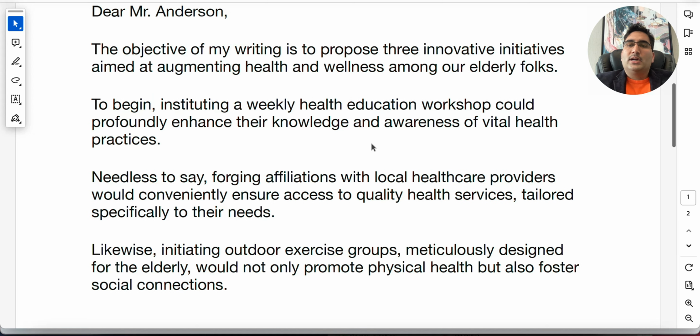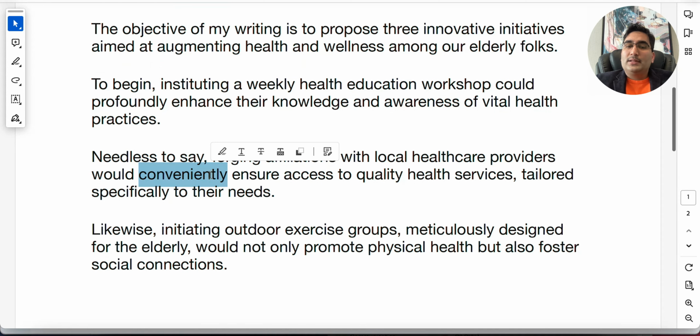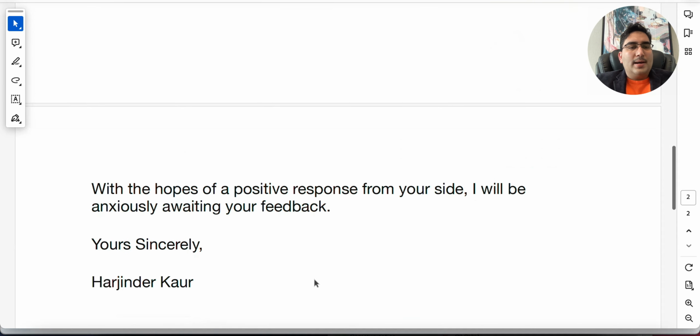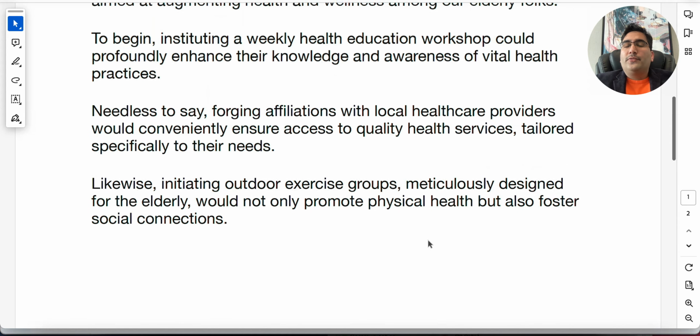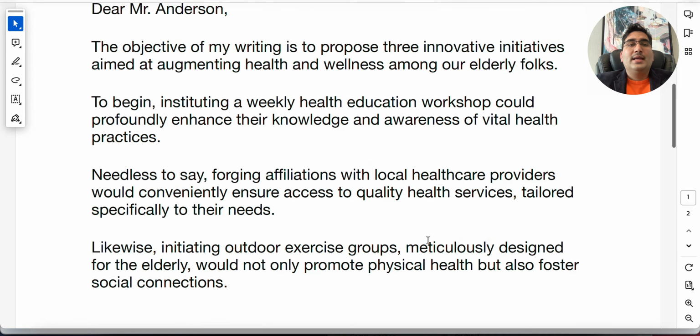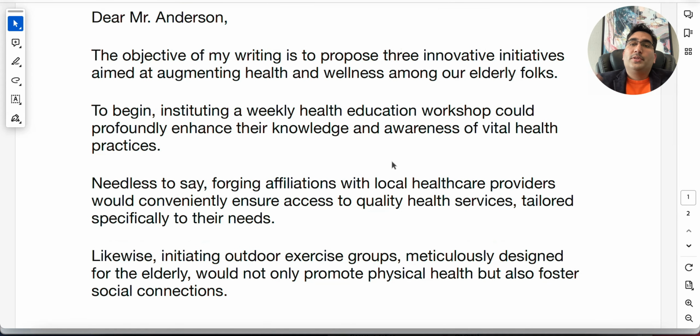You also get more marks for a lexical resource or the range of vocab by using words ending in -ly, which are adverbs. So here you have profoundly, conveniently, and you got anxiously. You have 3 adverbs. You just need 2 or more. So 3 is great for one task here. So that's good. This is perfect for the range of vocab.